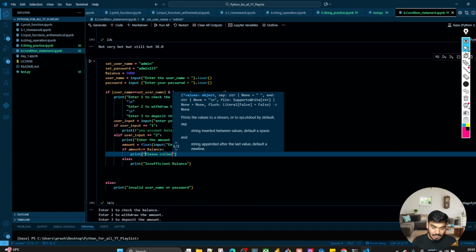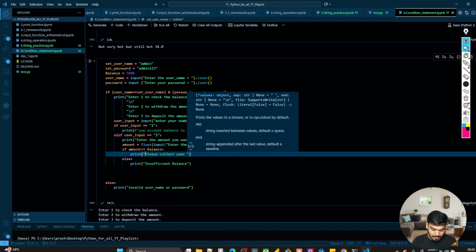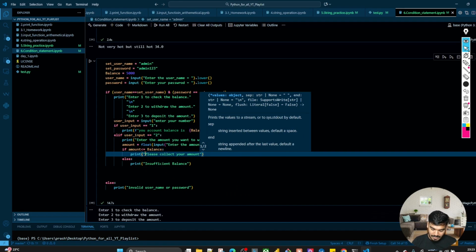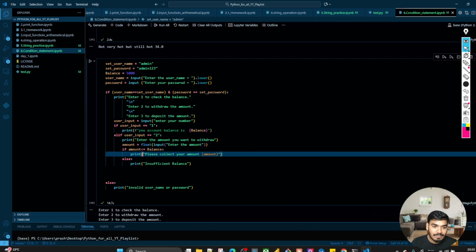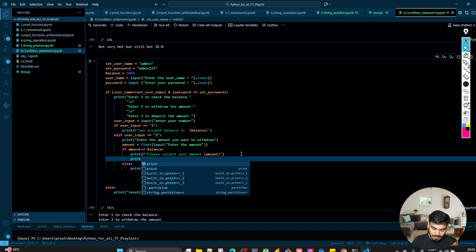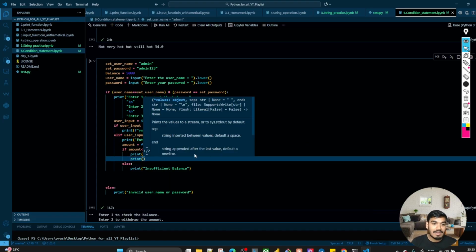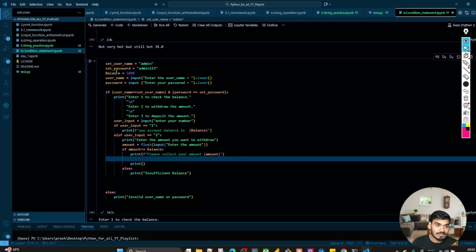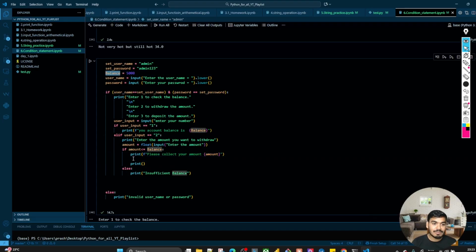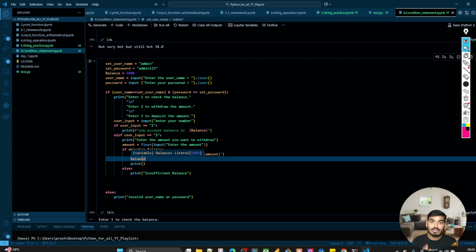And if your amount is less than or equal to your balance, then you will print over here, please collect your amount, and you write the amount over here with an F string. And now you update the balance also. Once the amount has been withdrawn, your new balance should be the balance minus the amount. Let's say someone has asked to withdraw 500.